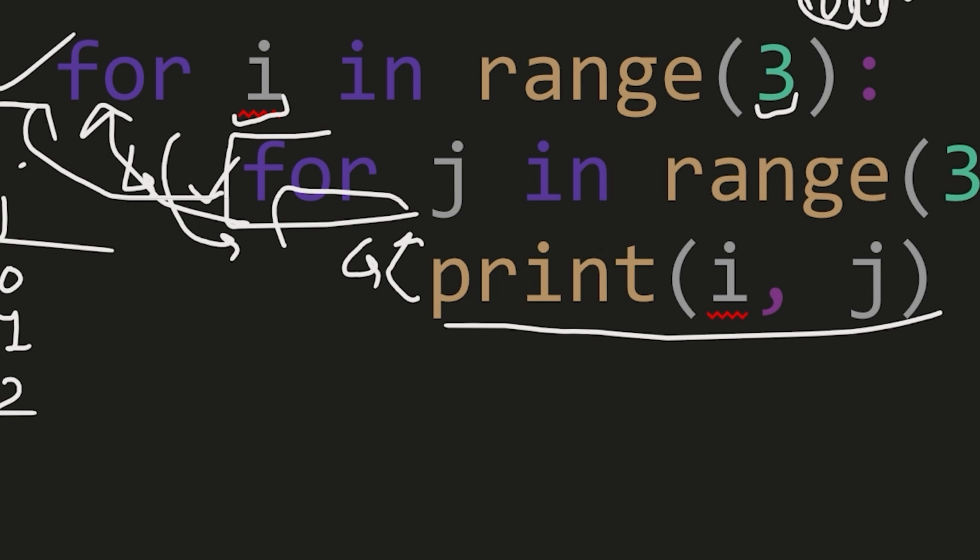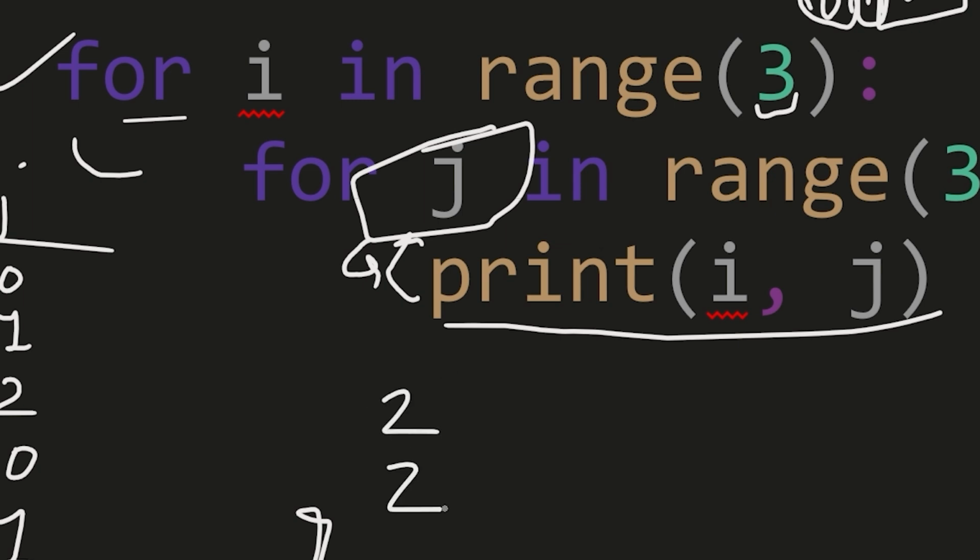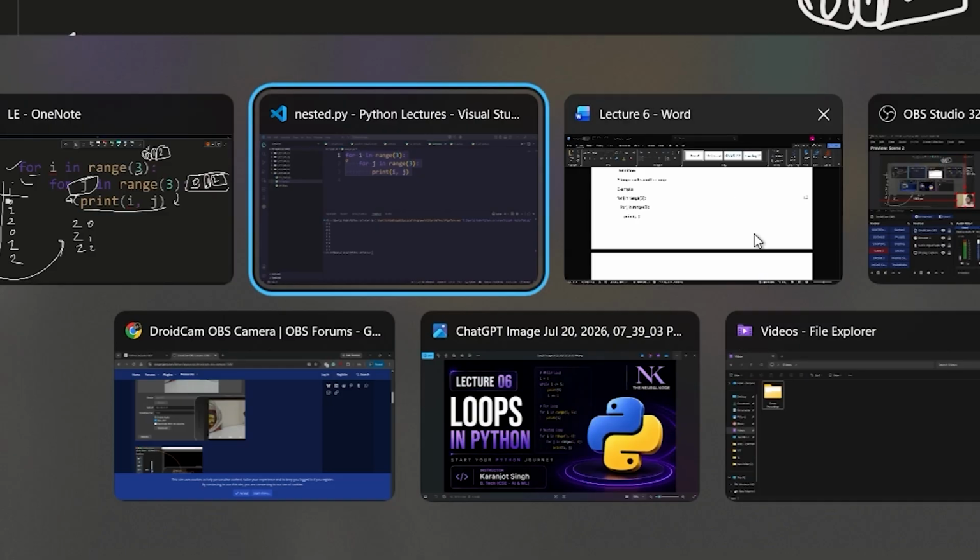It will again execute 3 times, 1 1 1 for i and j as 0 1 2. It will print like this. Again the control will move out. The control will move to the outer loop and now i is 2. It will take the value of i as 2, enter again, and print j 3 times with i having the same value 2. After that it will print 2 2 2 with 0 1 2. So this is the whole output. In this way it is executed.